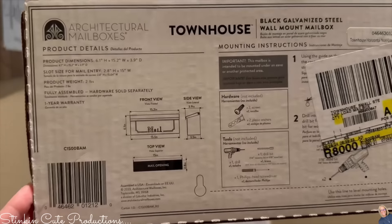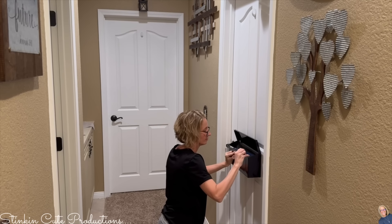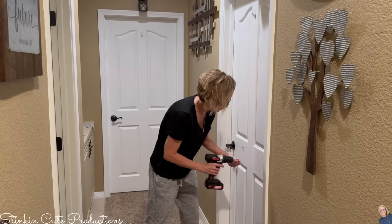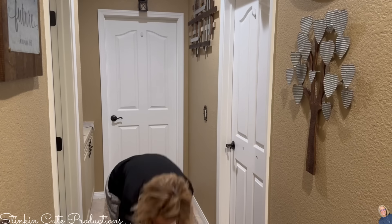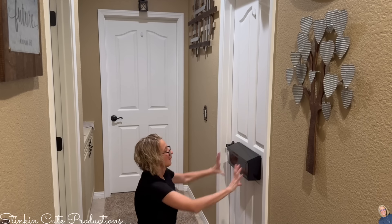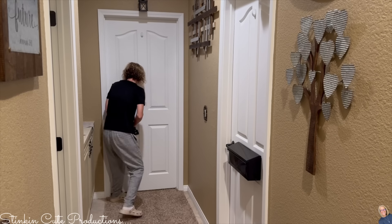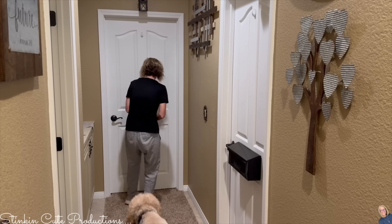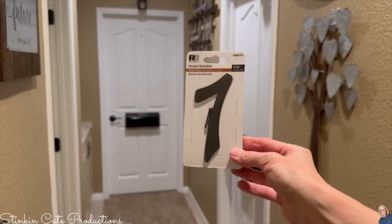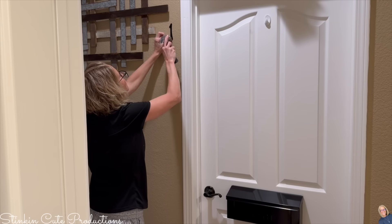I told Kayla to go back in her room, please, and shut the door so I could finish — the surprise isn't completely ruined! She asked why, and I told her to shut the door. She thinks there are just lanterns above her door. Wait until you see where we go with this — it is already so cute! I ended up putting a lantern above all three doors in the hallway. The one across from my daughter's room is the bathroom, and I added one there too — how are you not going to have a lantern above every door? Oh my goodness, look at how stinking cute these are! The excitement is real — I love it.